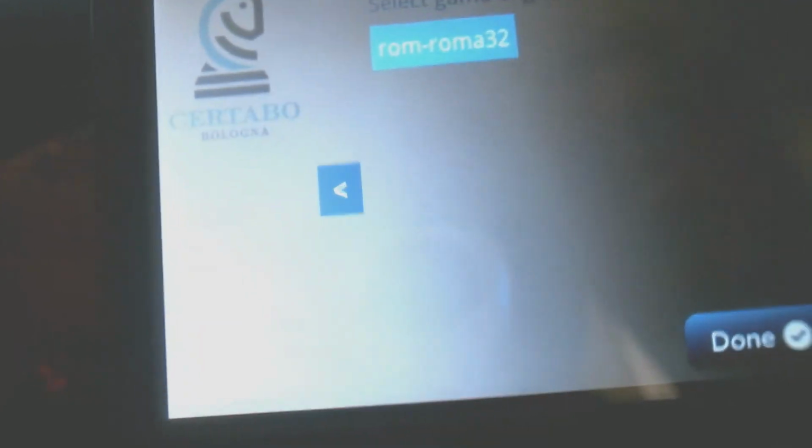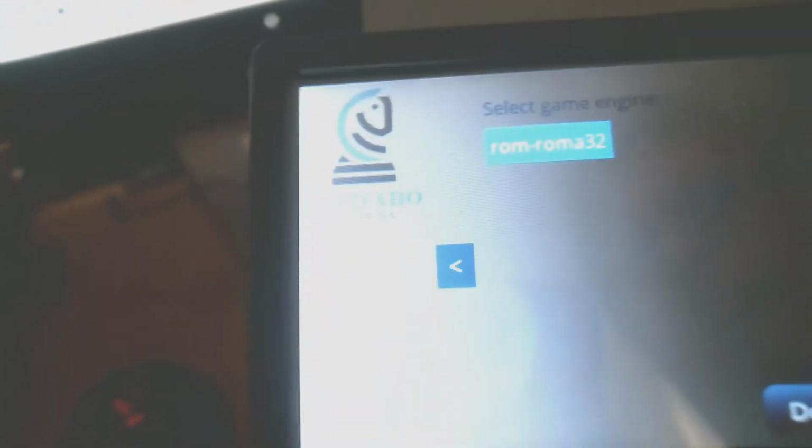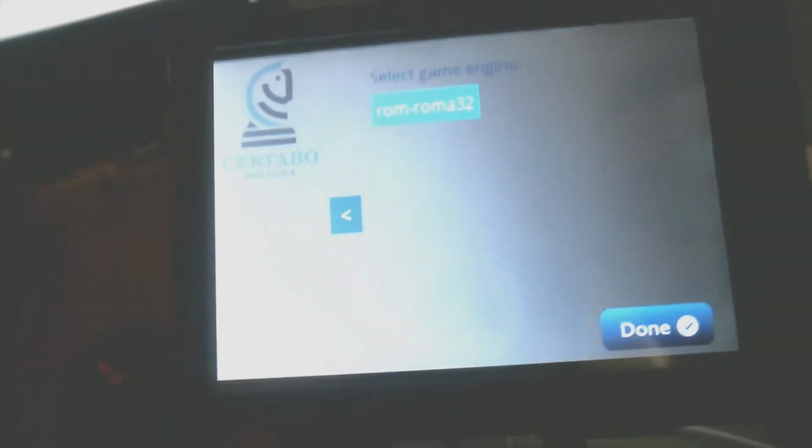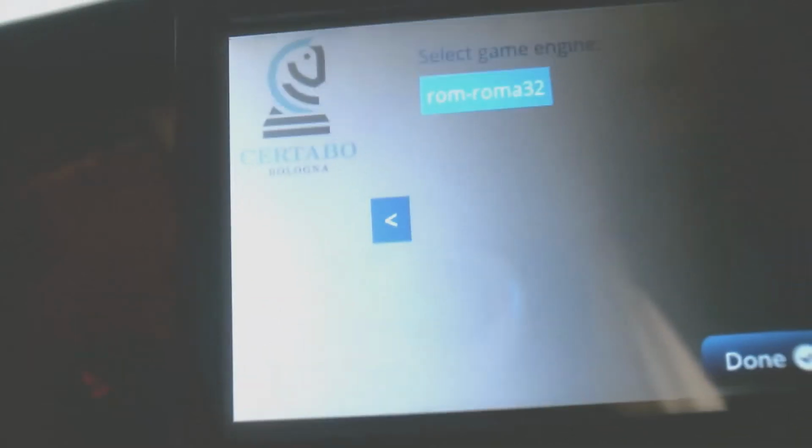When you do that, it launches this, it's called MAME, which is an emulator. To be honest, in my opinion, it doesn't work really well on the DaVinci Extreme. You're much better off connecting your Certabo board to your PC if you want to play with those ROMs. This seems to be very taxing to this computer, and it runs slow when you're playing with the ROMs.